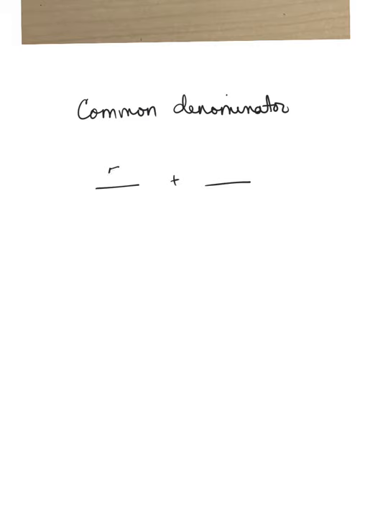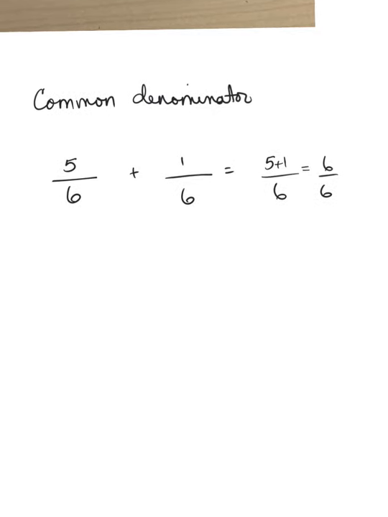So if I had 5/6 plus 1/6, I'm adding sixths, so that denominator remains the same, and then I would just add the numerators, 5 plus 1, so I get 6/6, which we can simplify because 6 divided by 6 is 1, because all the parts of the whole are accounted for when we have 6 sixths.